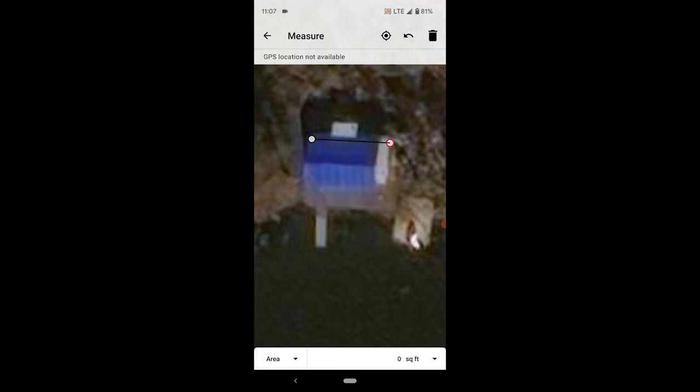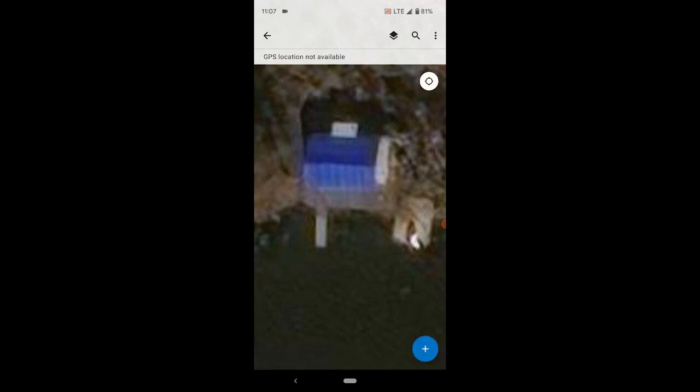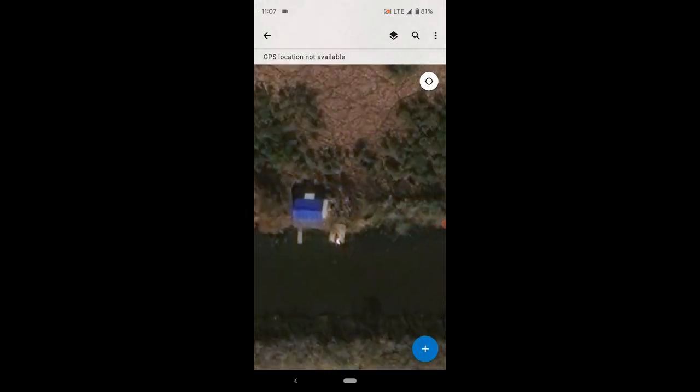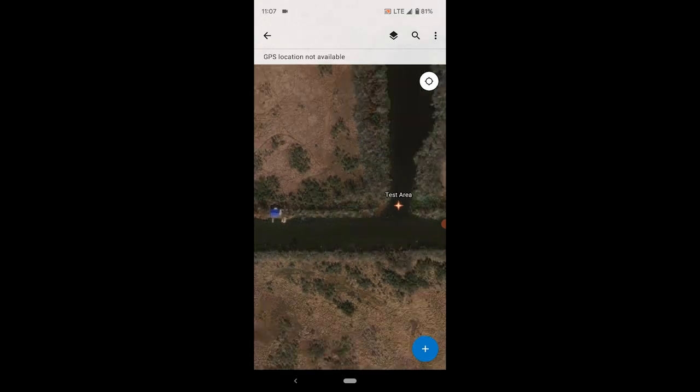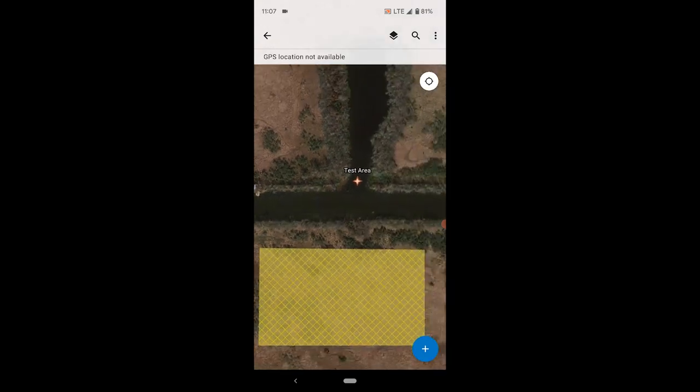Go ahead, and same if you do the back arrow up at the top right. If you mess up, you can keep going back. Then we can delete. To get out of the measurement, the top right arrow, just go back, and you are back to where you were. Okay, so those are some features there.